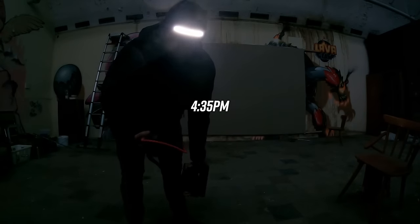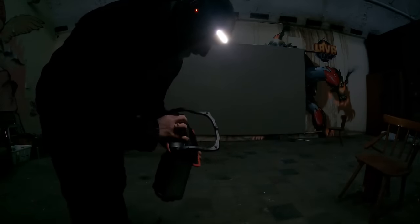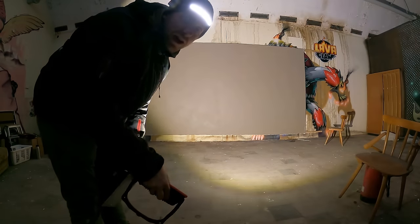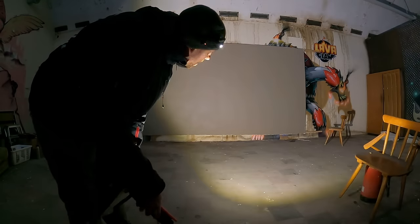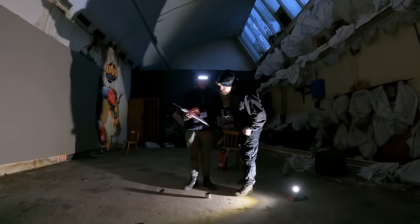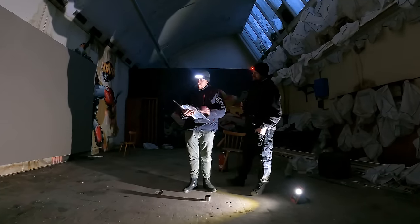Okay, friends and followers. Now, look how much light this construction site light makes. Is this full power? Half power. Half power is way more than enough. Okay, everything is set for the long painting night. We had a coffee together, I explained to Nick my concept with the Panini cards, and I was finally able to start painting. Good luck.